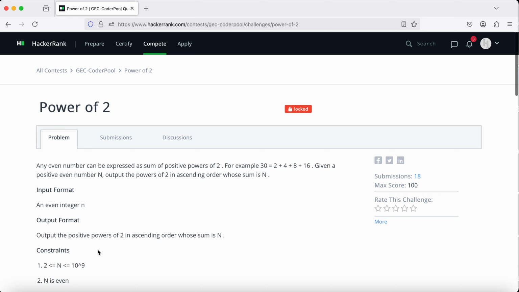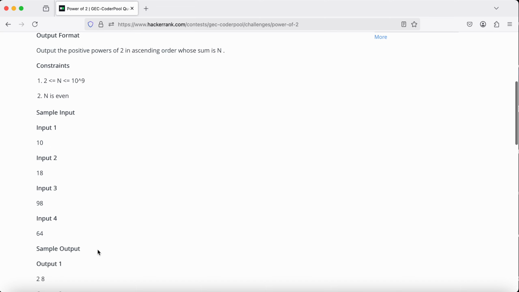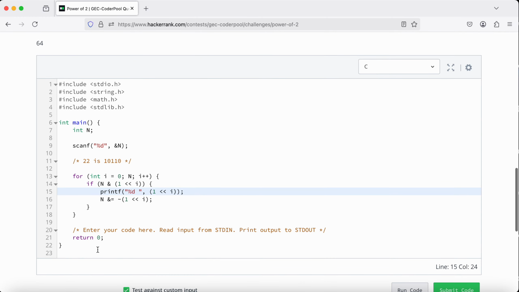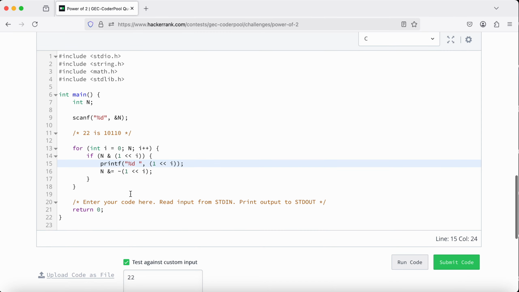So that's your HackerRank problem, powers of 2. I hope you found the video useful. This is a very basic problem, but it tests a lot of C coding skills and understanding how a number is nothing but some powers of 2 in its binary representation. My first attempt for this was a bit kludgy because I was doing it in a more basic way, checking if it is a power of 2 and using a stack data structure, but you don't need it.